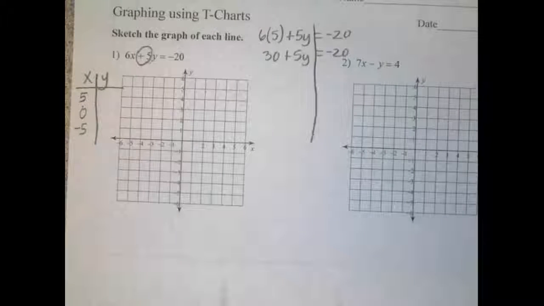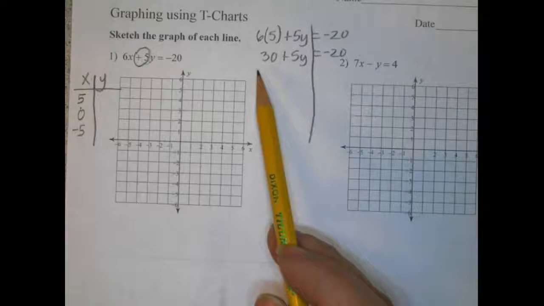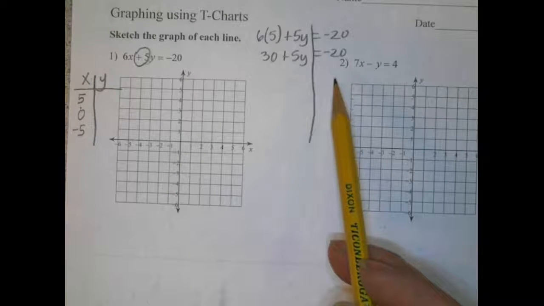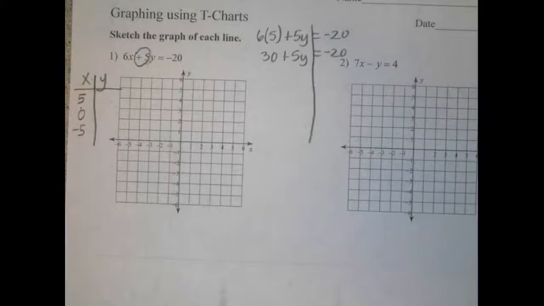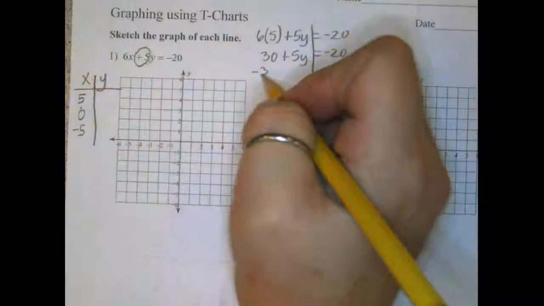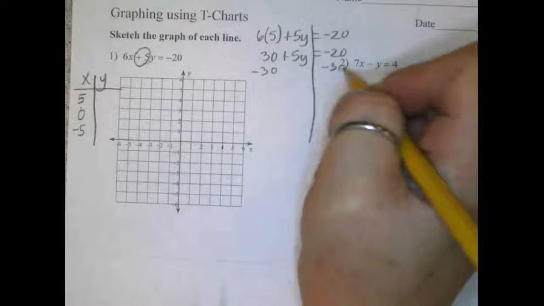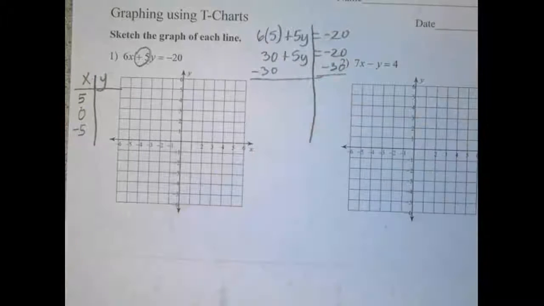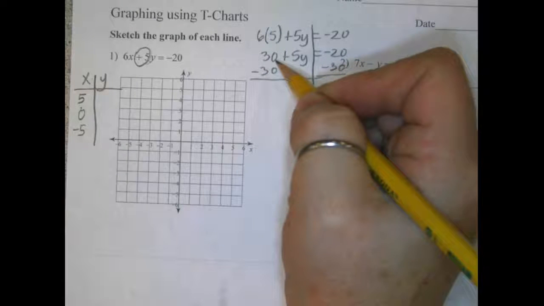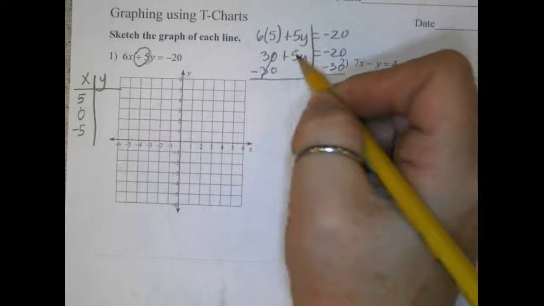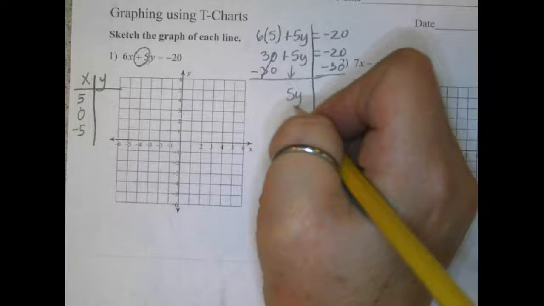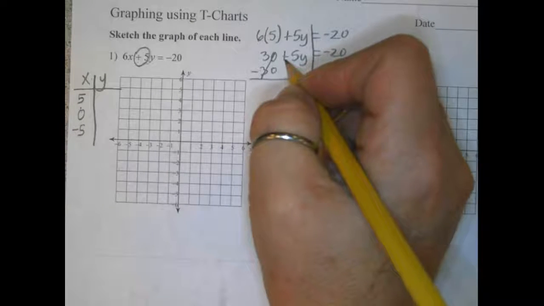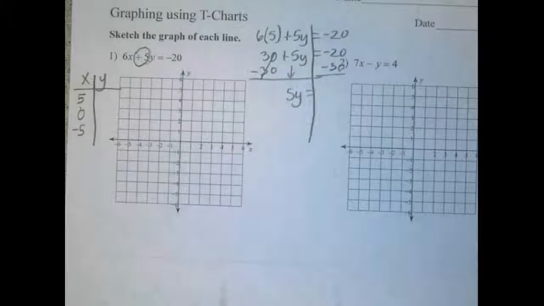Okay? So the next one says to add the opposite. So I'm going to look for an inverse operation. Is there something where I can move over to this side? What can I move over? The 30. What's the opposite of positive 30? Negative. So I'm going to use my inverse operation, and I'm going to add negative 30 to both sides. This becomes what? So I'm going to bring down what I have left, my plus 5y. Since it's positive, I don't have to bring down that sign. If it was a negative, I'd bring down the negative sign.